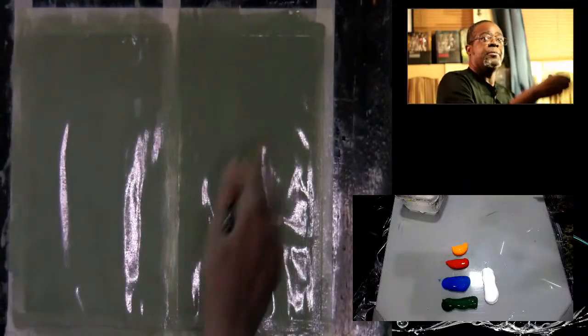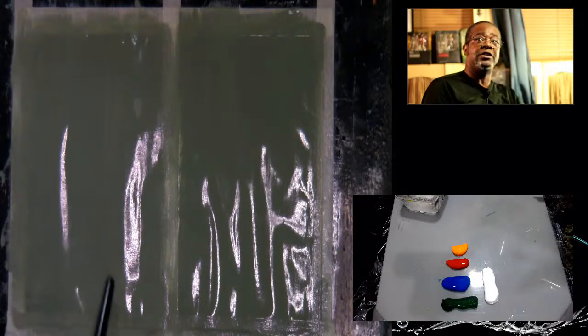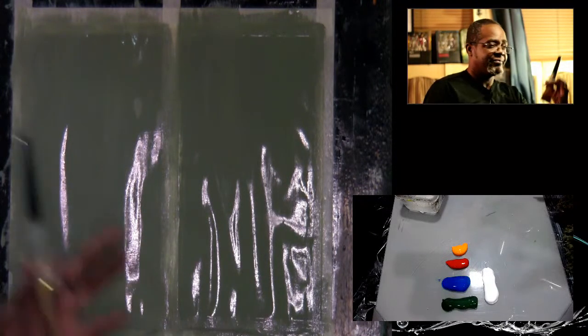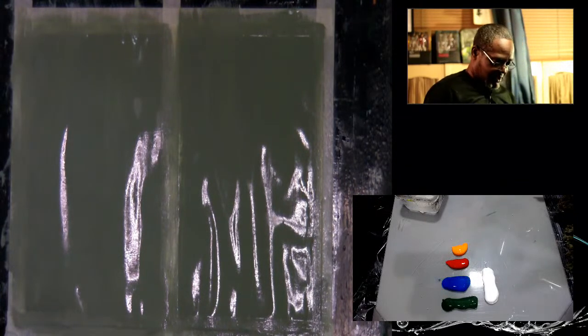Okay, there we go. All slicked up. As you can see, it's paper. You see the light where it hits here. Okay. Nothing I can do. It is what it is.